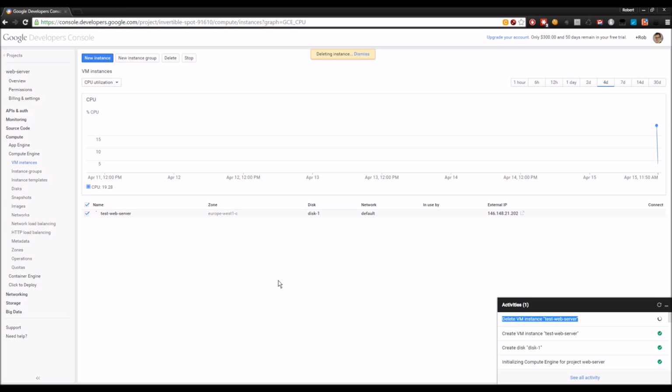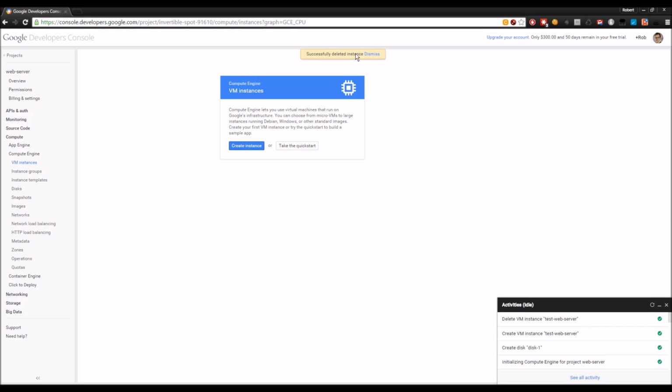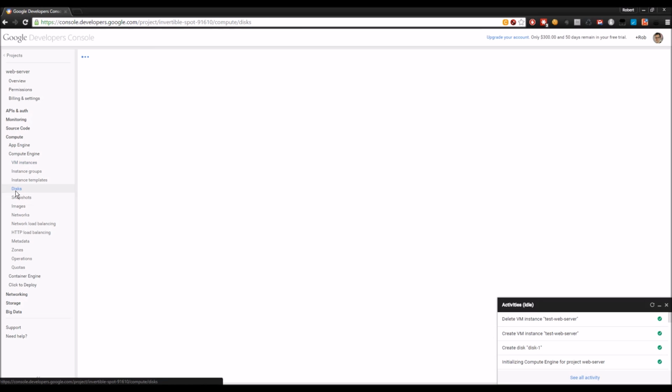we've configured it all. Now I'm back in the developers console and I've clicked the test web server and then I've clicked delete at the top because we're done with this tutorial, so I'm just doing a little bit of cleanup. If you want to run yours as a proper web server, leave it going. I don't want to be charged for this and we don't really have any more use for it. So I've highlighted the web server and clicked delete at the top, and that has deleted the instance, and you'll notice it's also deleted the disk because we checked that delete the boot disk as part of deleting the virtual instance. So there's no more disks, no more instance.